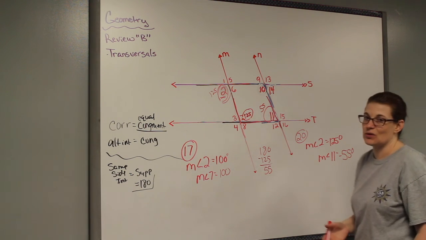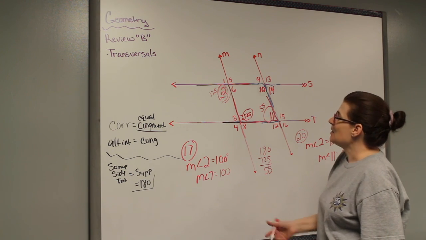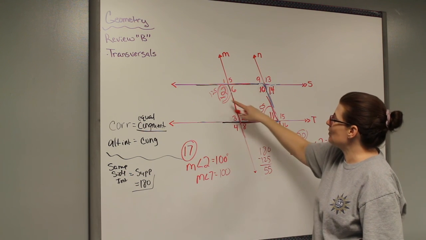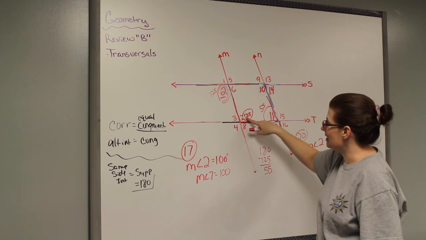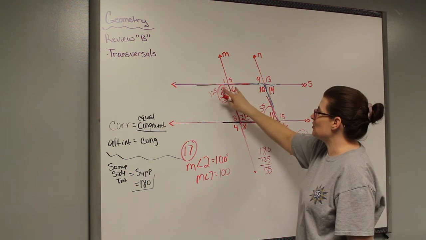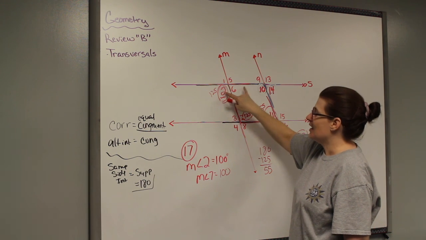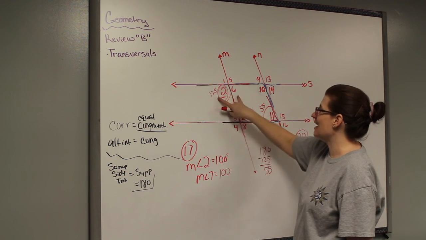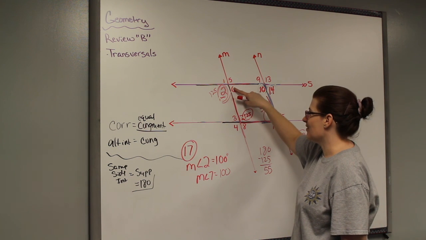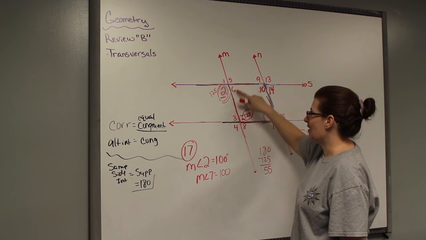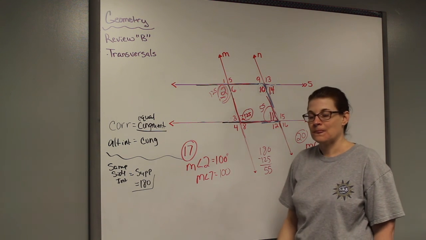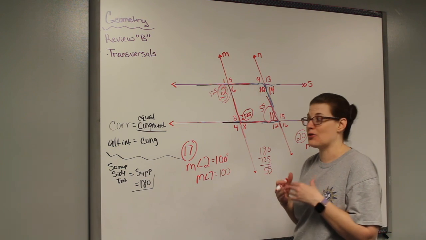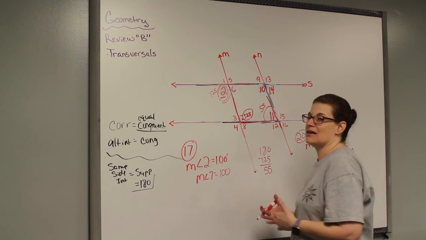Now that's the hardest one. They're not going to make you do that on all of them. But basically, fill in what you can know. It's kind of like a puzzle. If you know this one, that's the same as this one, then go ahead. All right. Then if you looked at these two adjacent angles, which are not on this page, but adjacent angles make 180. This one would have to be 55. And this one would have to be 55 because those are alternate interiors. So if you play around with it a little bit and kind of get the relationship, then it's a lot easier to fill these in.